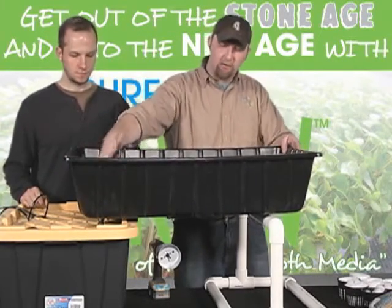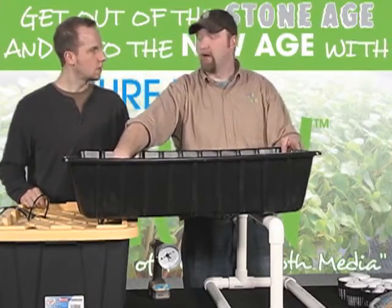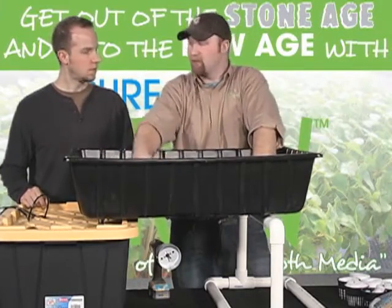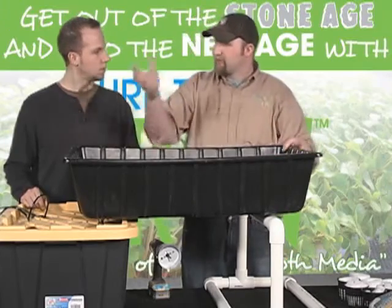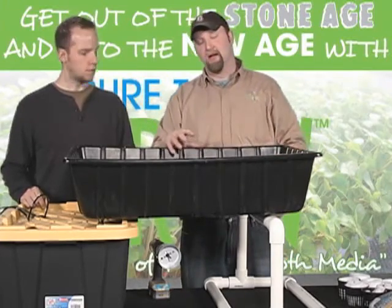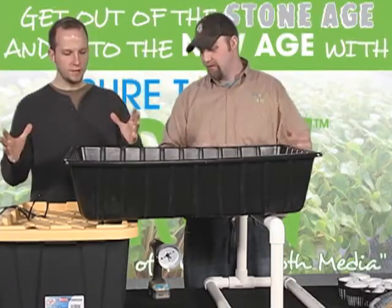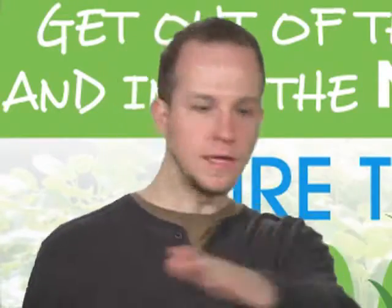You're going to be pumping water into here while simultaneously pulling water back out. What that's going to do is allow more oxygen to reside inside the table because you're constantly turning it over. It's also going to give your plants fresh nutrients because it's constantly turning the nutrients over. The drawback is that it is kind of energy inefficient because you're running the pump 24/7 versus only on for 15 minutes four times a day. So the flood and drain system would fill up and then drain out. Yes, this one's constantly moving.